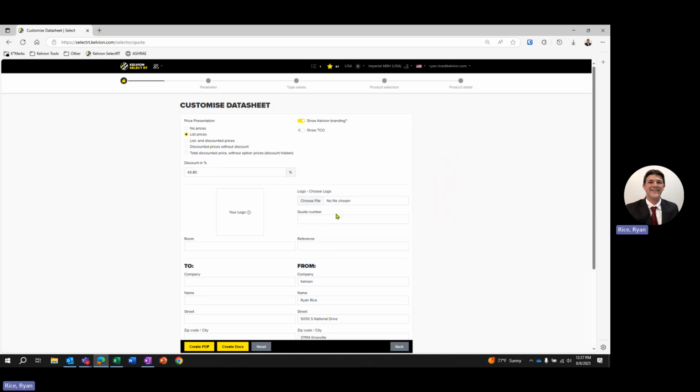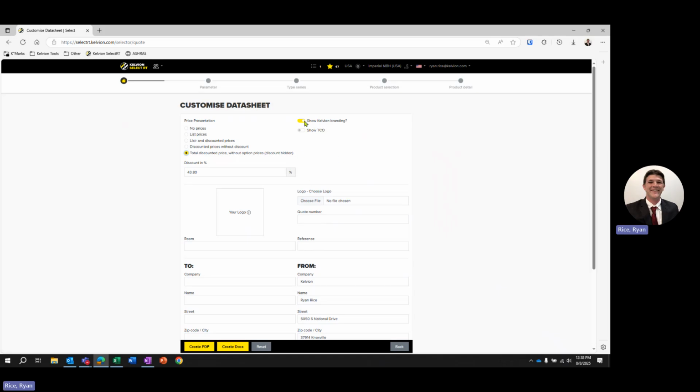It will auto calculate it for you so long as the pricing is showing for the final price. So you can do list and you can show both prices. Highly unlikely you're going to want to do that. Then there's discounted prices without the discount, so it won't actually show you this amount, which again is probably what you'd prefer. And then this one is going to just show you the final prices. So it won't show you what each option cost, only the final.